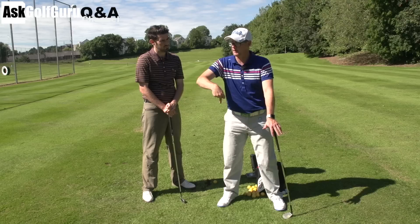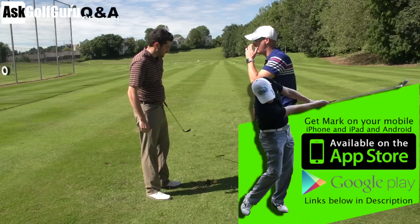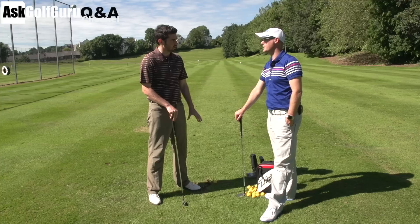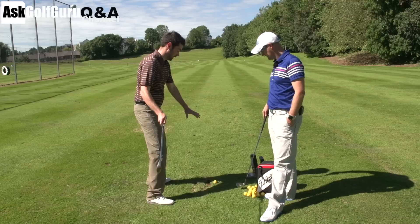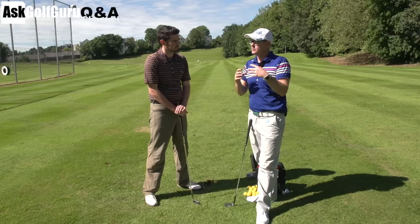What about the left foot coming off the ground? For me that's a big no-no from the old Faldo-led coaching era. But nowadays so many tour players are doing it — it's a powerful move. I've been doing some power work with Gorilla on long drive stuff, and if I asked him to keep his left foot on the floor, I'd be hurting his knee because of the amount of twist and pressure he's putting down. It's actually releasing pressure from the ankle and the knee. Unless you're very skilled or a low handicapper, the left foot coming off the ground is not great for most people.